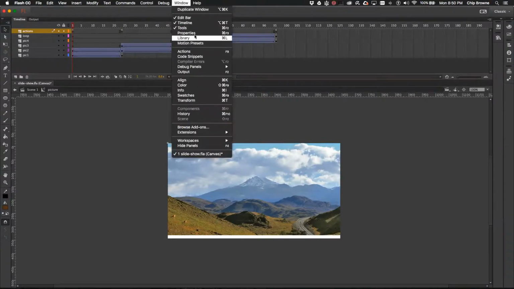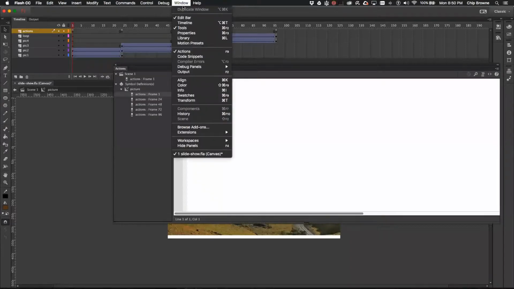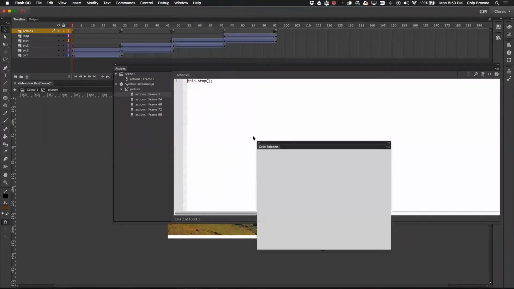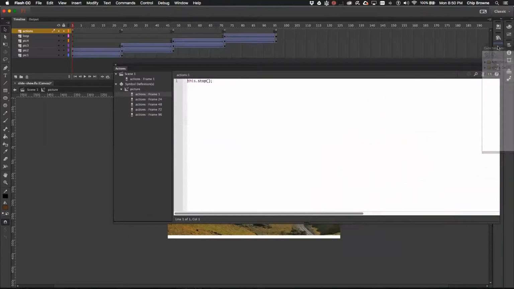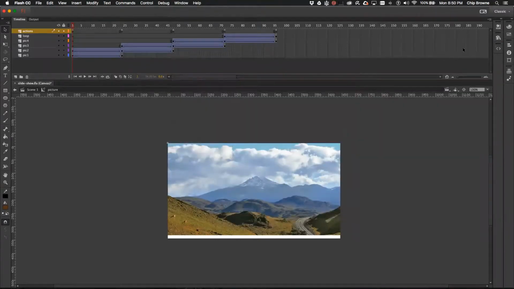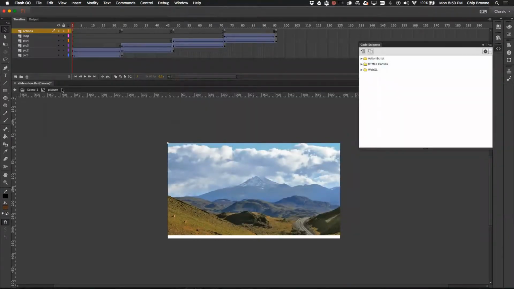If you want to know exactly what particular, I like to do code snippets. Back on, I just kind of enter this here, the actions panel there. So the code snippet, it's a canvas or HTML5 canvas, and we did a go to timeline navigation.